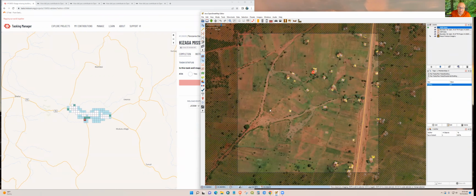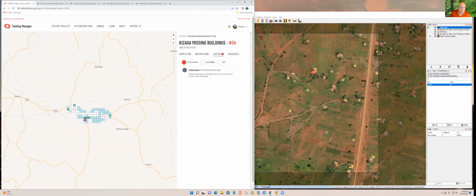And even if someone has made a mistake beforehand, you need to take the time to actually fix those errors, because even though most of the editing was done by other people, we can see in the activity here that several people had been working on it. Carolina was the individual that said, yes, this is complete. And so we go back to the completion. I'm satisfied that yes, everything is complete, and then submit the task.